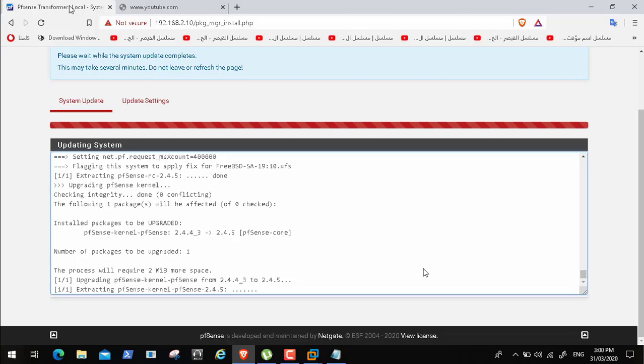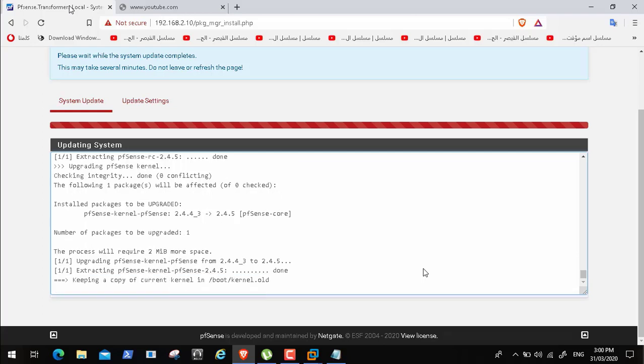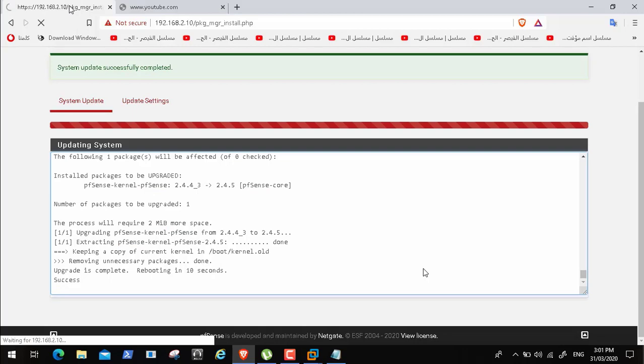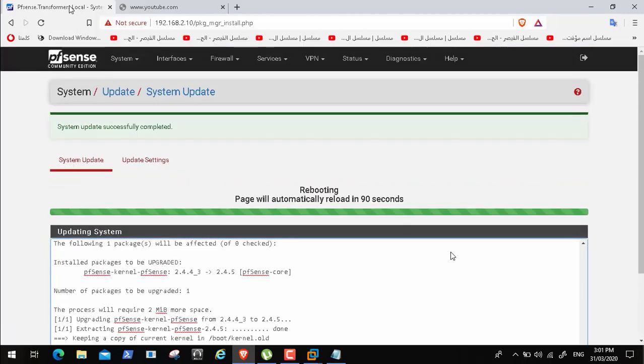Yes, it's extracting the firewall upgrade packages. Okay, the system update successfully finished. Here it is rebooting the firewall after the upgrade is finished.